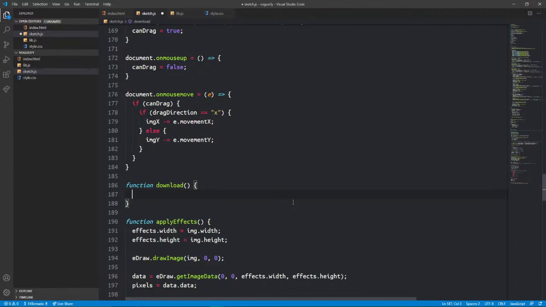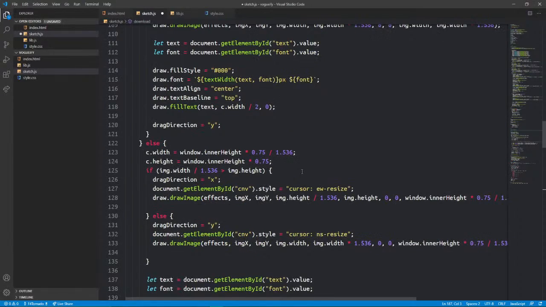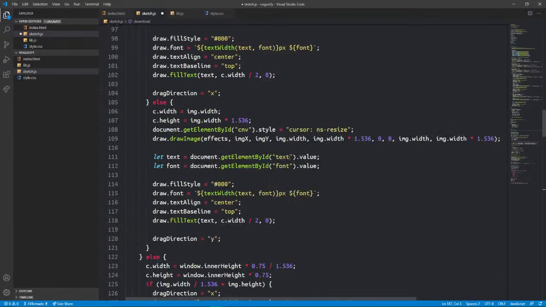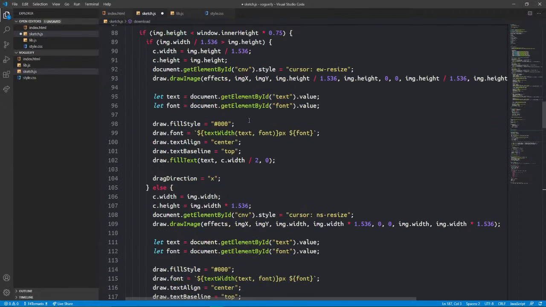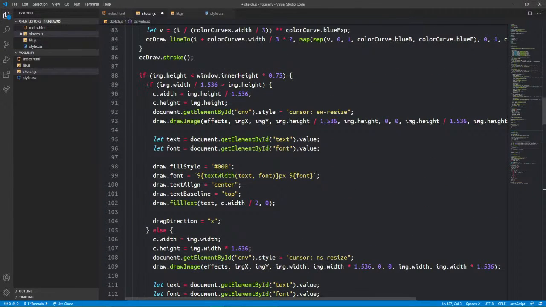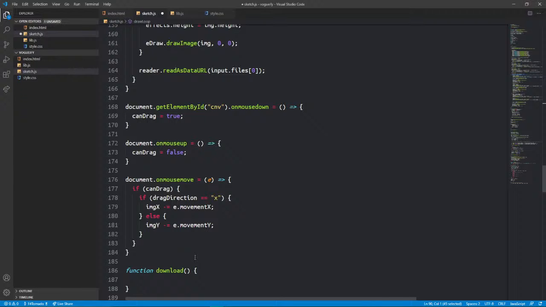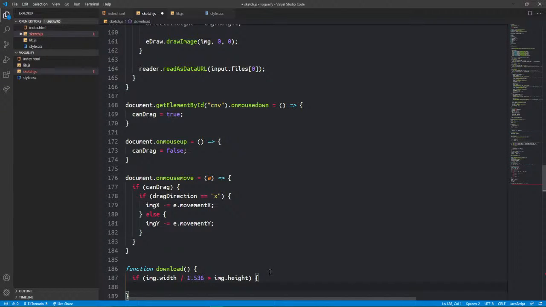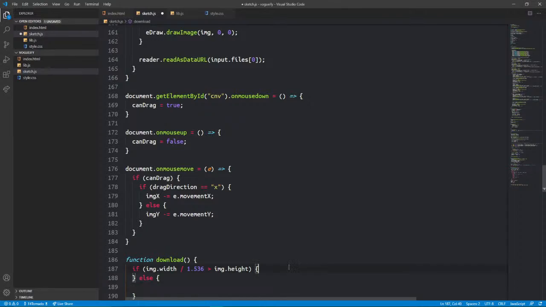And then we need to set the width and height to like whatever this would be. It's hard to explain. So let's just copy this. So that, then that, else. Good, I haven't written yet.